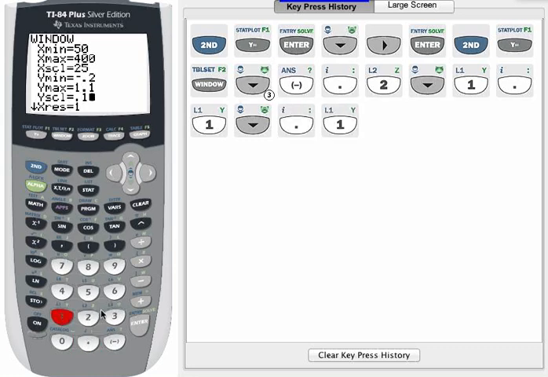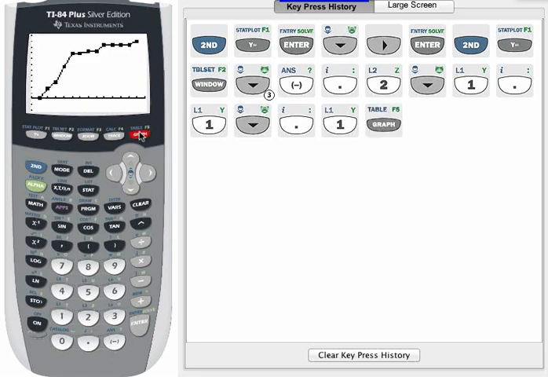So very good. At this point, if you have everything set up correctly, if you press graph, you should get your ogive. And there it is. It is a line graph. Steadily, as our blood glucose levels increase, the percentage of the subjects that we have accounted for rises all the way ultimately up to 100% of our subjects.